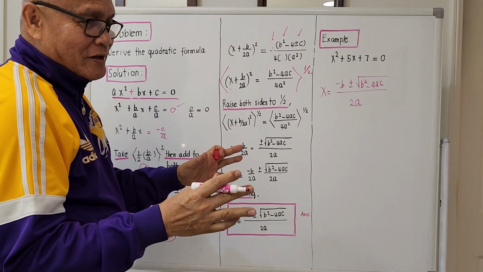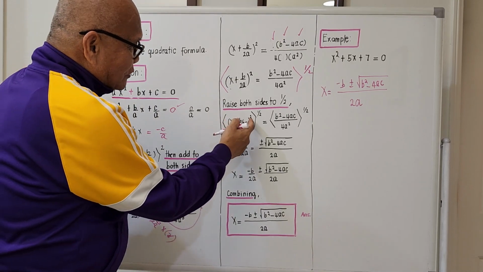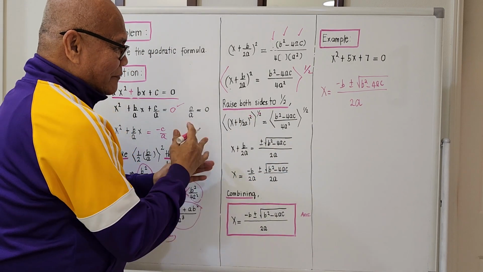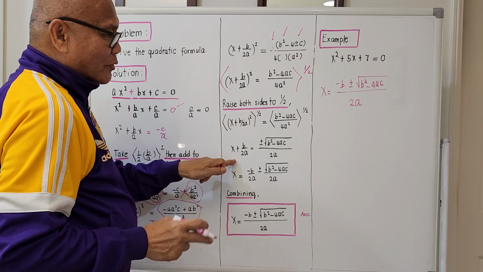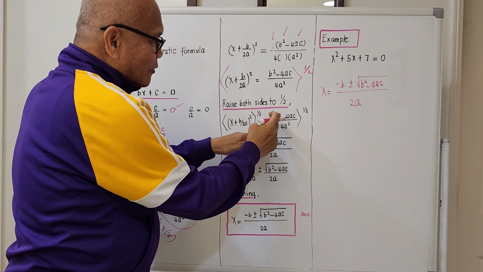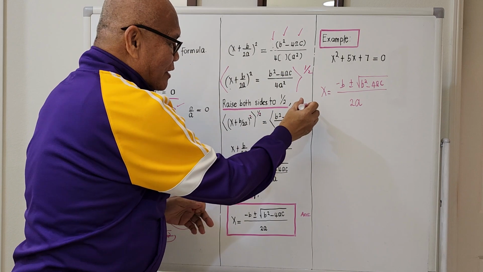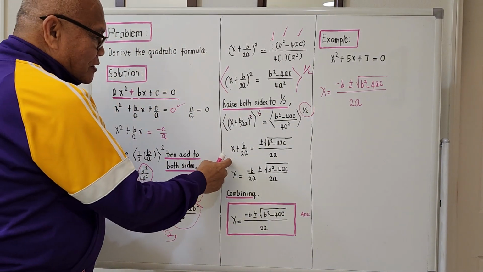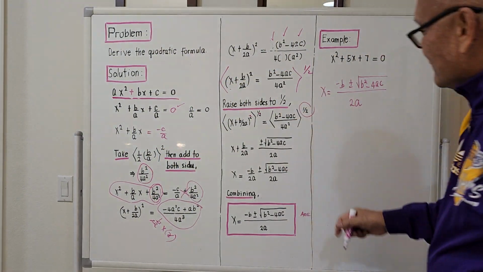So actually, we will now apply the so-called laws of exponents over here. 2 times 1/2 is actually 1 because these two cancel. So what remains on the left will be simply x plus b over 2a after taking the square root. And for the right hand side, we do not know the value of b squared minus 4ac over 4a squared, so for the meantime, we will raise all of it to the 1/2.